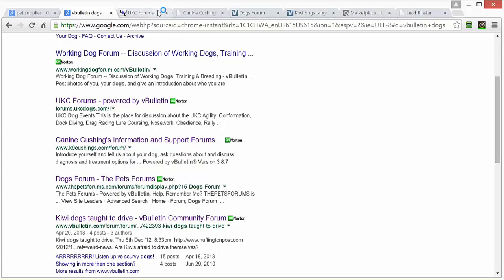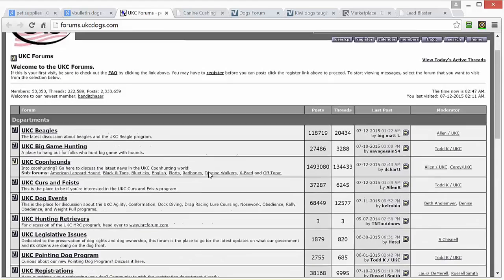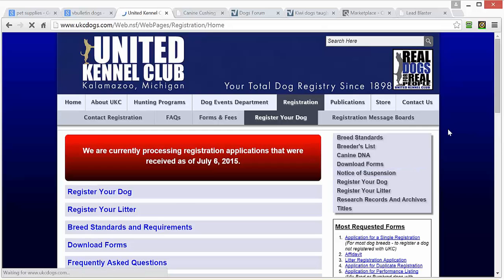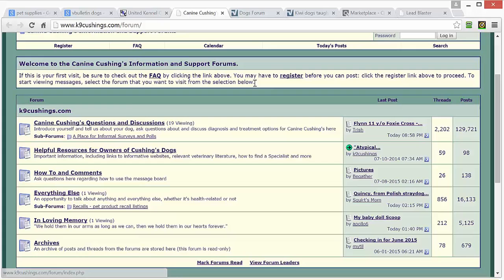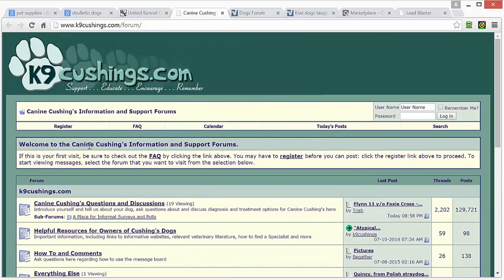All right. And here's an online forum for UKC dogs. And let's see, how would you contact them? Okay, well, here's a contact us. So sometimes you got to poke around to figure out how to contact them. Again, this is just for example purposes. But basically, your VA could look around and figure out how to contact the people who run the forums, and these could be potential joint venture partners for you.